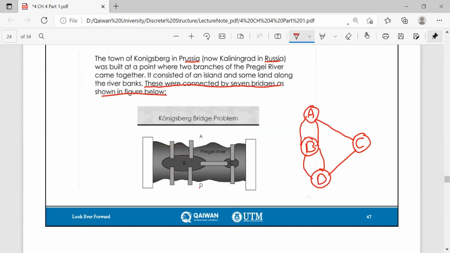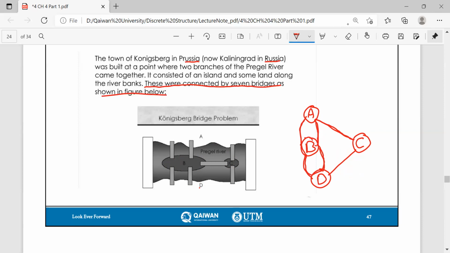It says, is it possible to go through all the bridges without going through any bridge twice? If you go through this bridge to here, then to here, to here, and to here, we cannot go through this one.